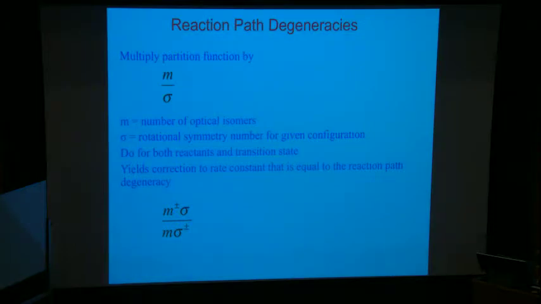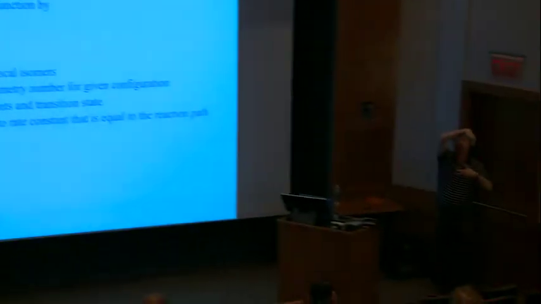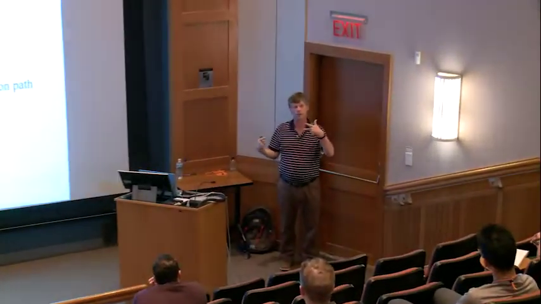are reaction path degeneracies. Think about an H atom coming to abstract an H from methyl. All right, so you got 3 H atoms on your methyl, and this H in the transition state corresponds to the H's on a line. You could come in and so you form some transition state here, and then we calculate the partition function. But that partition function isn't going to account for the fact that the H could have come in and abstracted that one, or it could have come in and abstracted that one. So you have a reaction path degeneracy of a factor of 3. There are 3 different ways. So whatever rate you calculate for doing one, you need to multiply by 3.